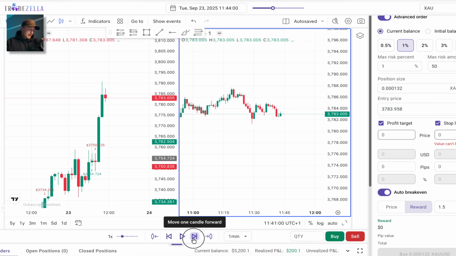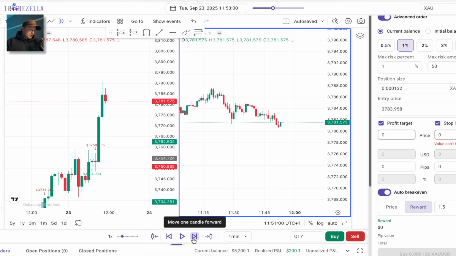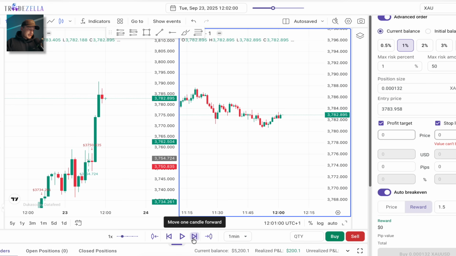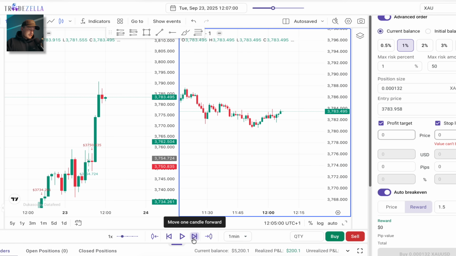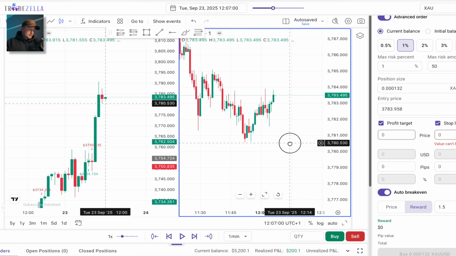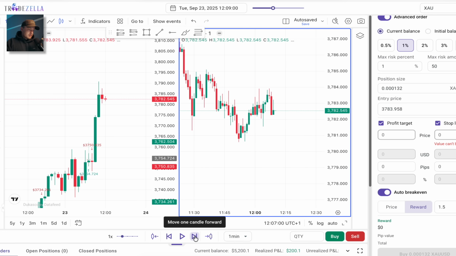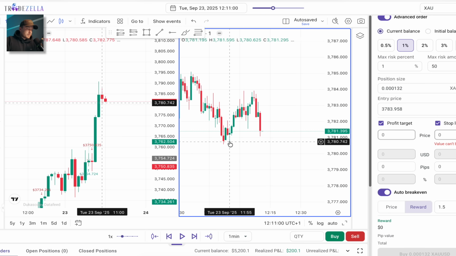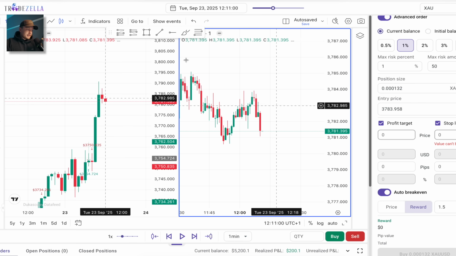Ideally, I'd like to see a bearish candle close now just for sell opportunities because price can't push up forever. So I would quite like to see a sell opportunity. Okay, we can look at this, I suppose. Yeah, this is okay. I mean, higher highs, higher lows. Failure to break that previous high.